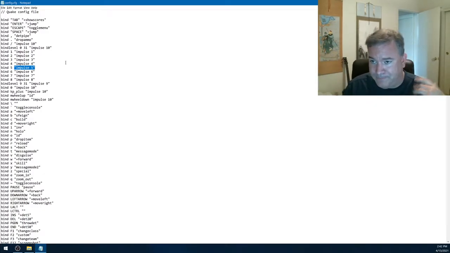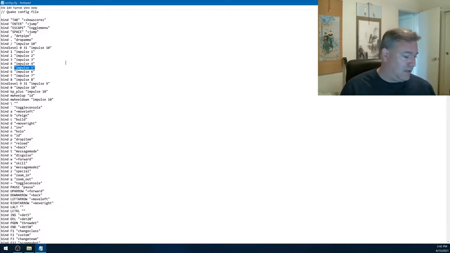What does that mean? There's what's called an impulse system in Quake, because Quake doesn't know the names of all the different things you're going to be doing, like customizing a class. Quake has no idea about any of that stuff. So it allows you to just send a generic command to the server. You could send command number 200 to the server, and the server mod will be like, oh, an impulse came in, impulse 200. Oh, I know what that means. Change the map.